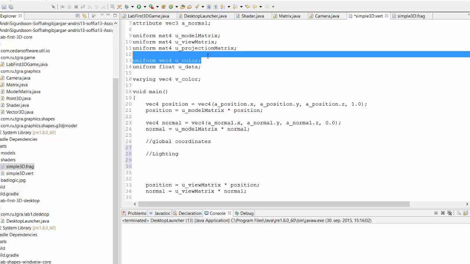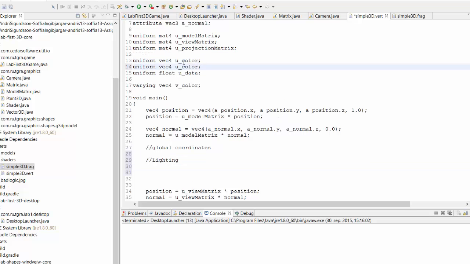So we're going to need a uniform light position, and we actually only need vector 3 for that. For now at least, we might want to use the fourth coordinate to decide whether it's a position or a direction.